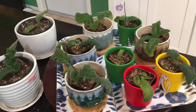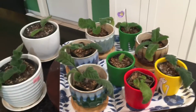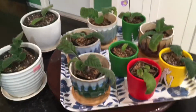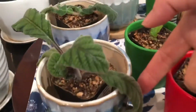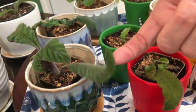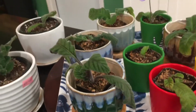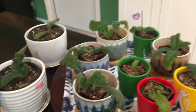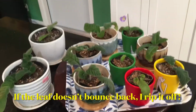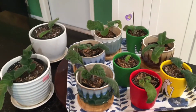But the key with these, like I said, I found airflow, and make sure you don't overwater. It's better to underwater these than to overwater. Today is watering day, and part of the reason is because I can see this is very floppy. It is showing me, hey, I'm thirsty. And they bounce back pretty well, unless the leaf is dying. But for the most part, I catch it in time and give them the water that they need. And I water until water soaks through and dribbles out of the bottom.